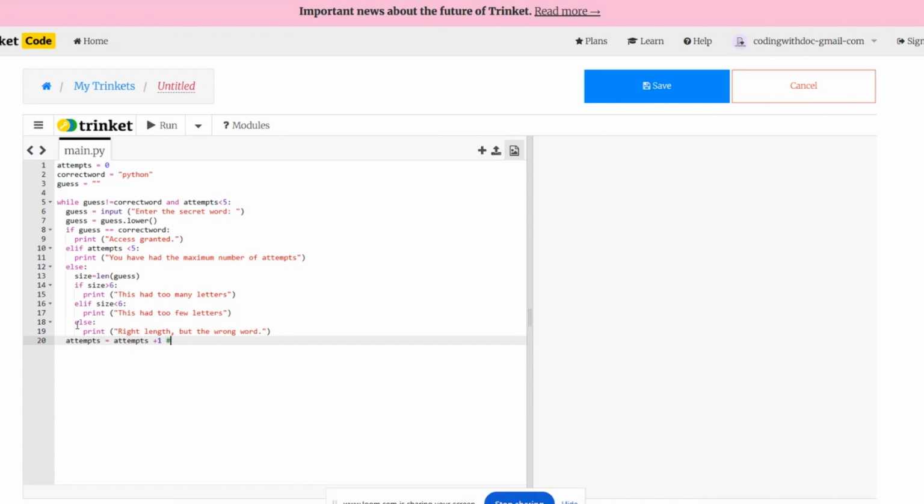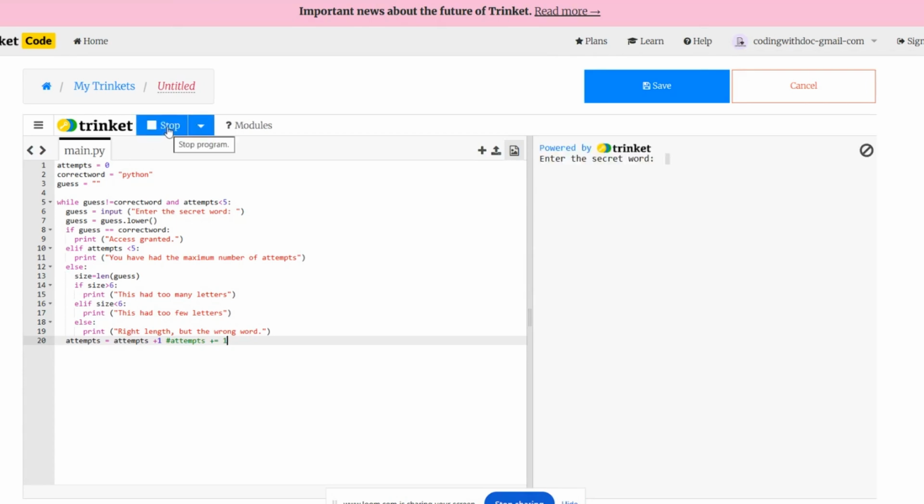Now there is a quicker way of doing that. I'll put it onto the hashtag, and some of you might want to learn these fast ways, and some of you might think I'm not bothered, but that's attempts plus equals 1, and that means exactly the same as what I've just put there. So those two work in exactly the same way.